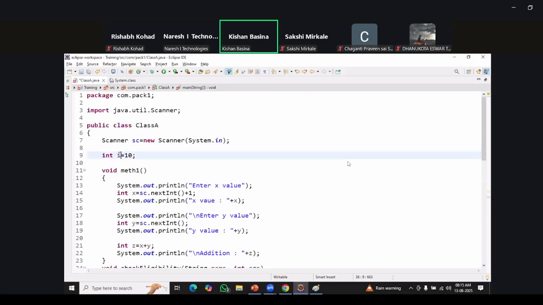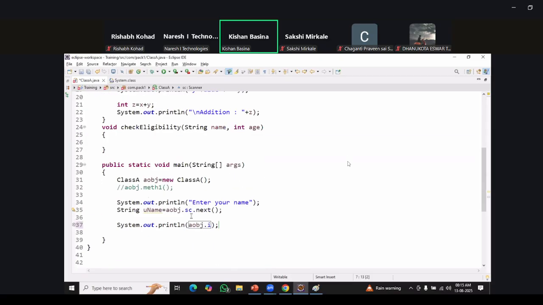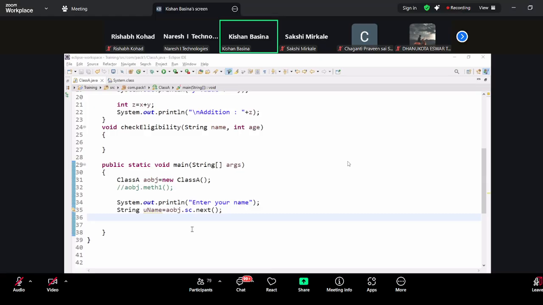Now, i is an instance variable. sc is an instance variable. Are you getting the difference here? If I'm directly writing sc, I will be getting an error. So, in order to avoid that, I'm using our respective class object. Abhijit, is that clear? We already covered this in our static variables concept.